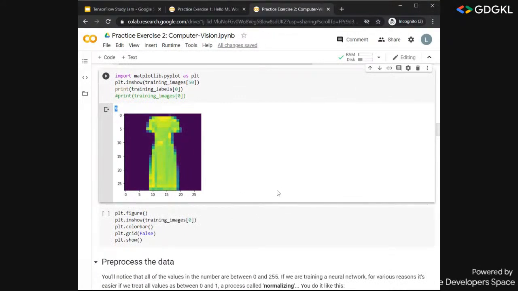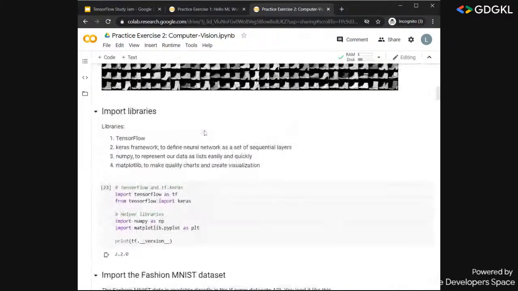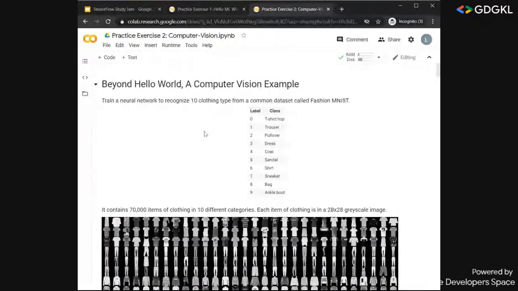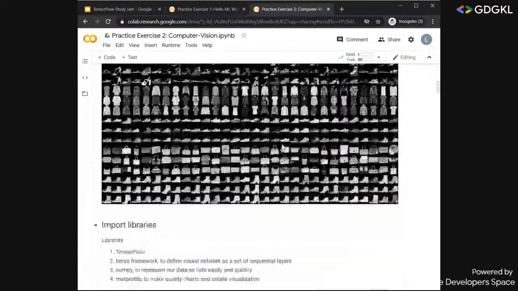I would have guessed it could be a dress, but yeah, okay. Sorry. I'm not sure if you realize my mistake. Just now I was showing the images and the label on a different one. So the label is... it is a dress, right? Yeah. So I guessed it correct.